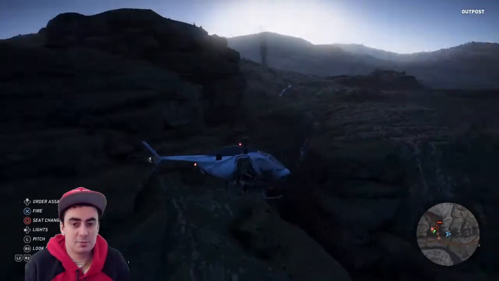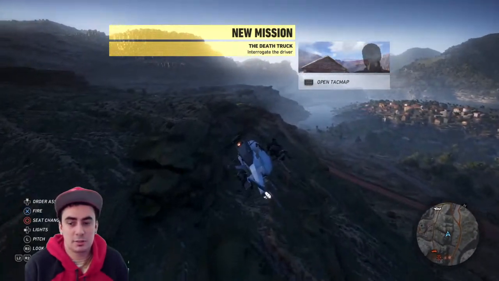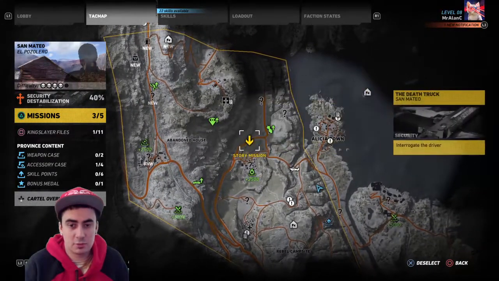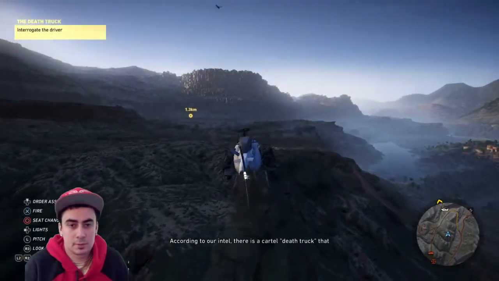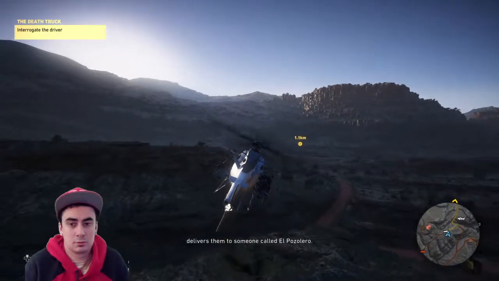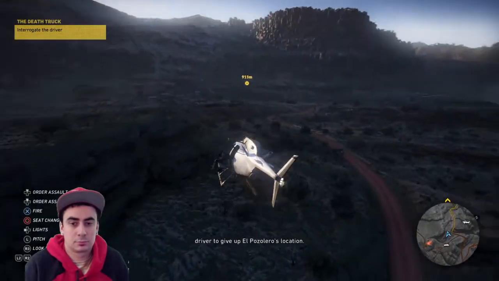So did she mark him on the map for me by chance? The death truck. Interrogate the driver. Okay. Let's take a look where this is. Brand new mission right here. According to our intel, there's a cartel death truck that collects corpses across San Mateo and delivers them to someone called El Pozolero. Intercept the truck and force the driver to give up El Pozolero's location.